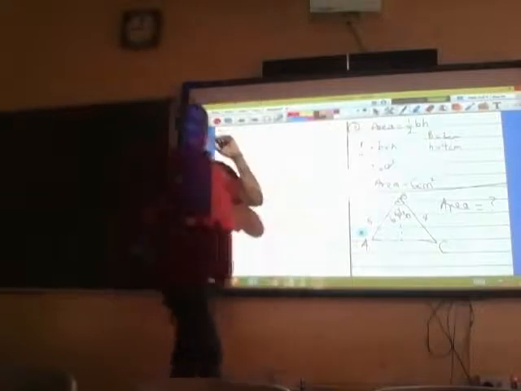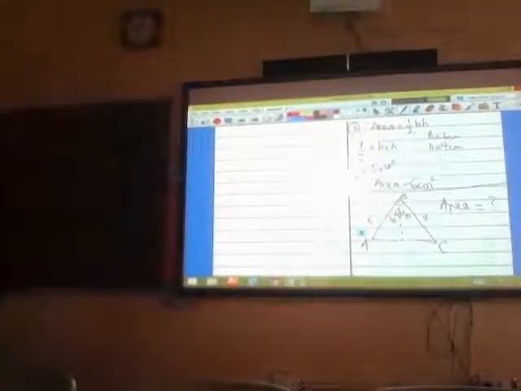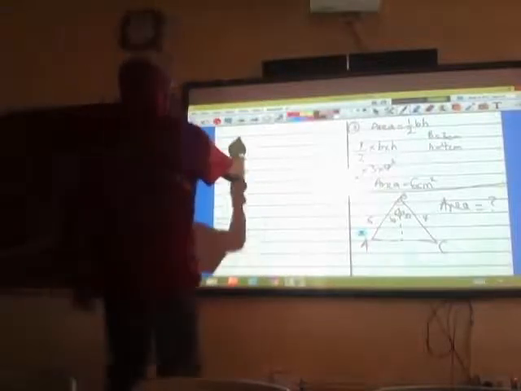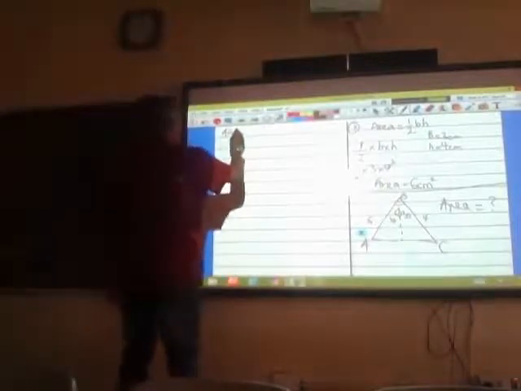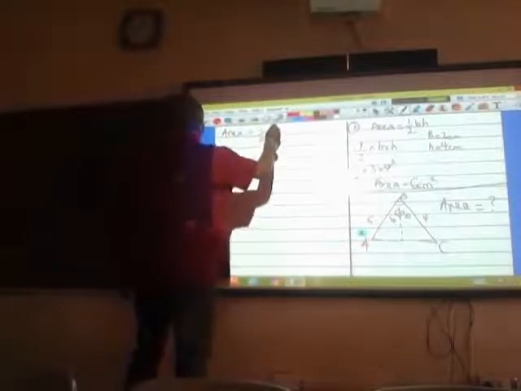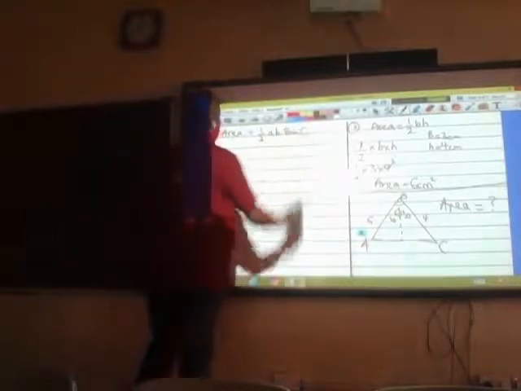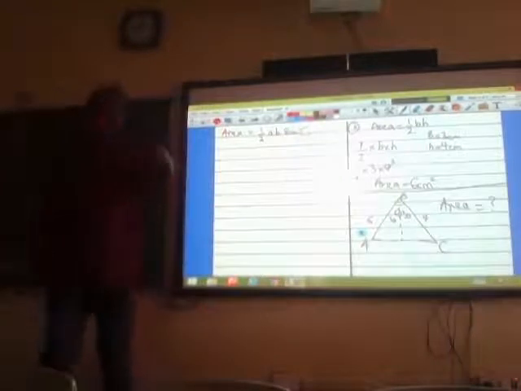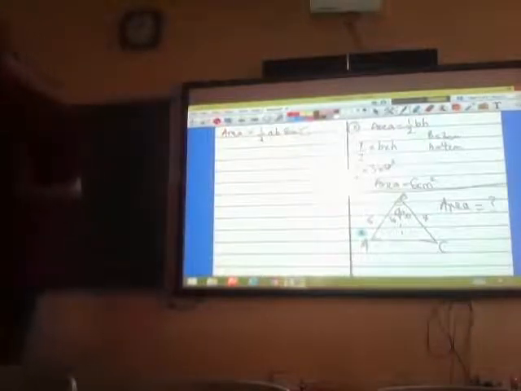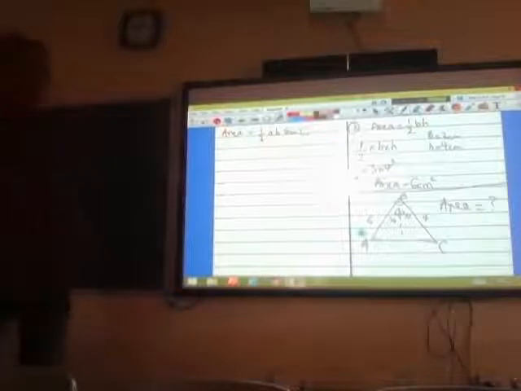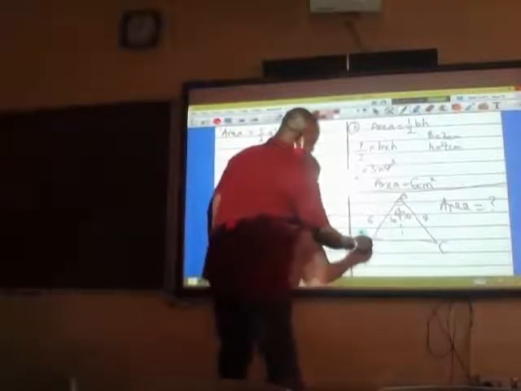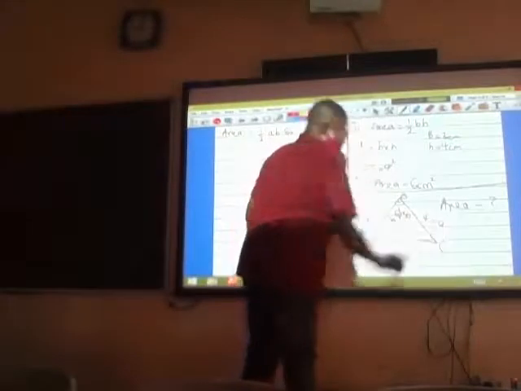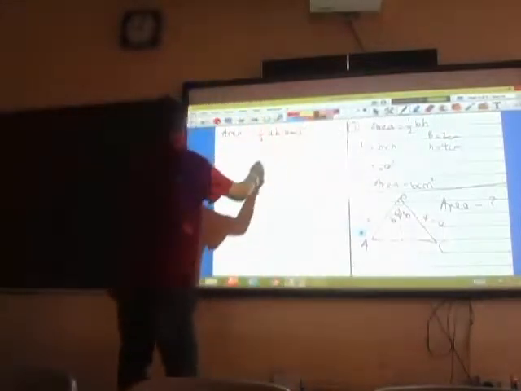Now, there are different formulae for area of the triangle depending on the information given to you. When you are given two sides and the angle between them, the formula for the area is this: 1/2 ab sine C, where a and b are the two sides that are given, and C is the angle between them. So if you check here now, if this is angle A, because the side facing angle A is small letter a. Let me bring it again. This is what you are given.